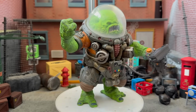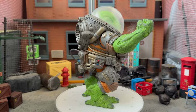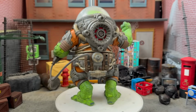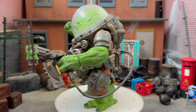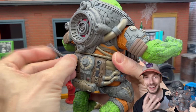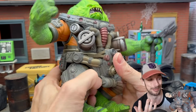The amount of details with all the little rivets and pins and screws and valves and dials, it's a labor of love. So the Four Horsemen guys must have had so much fun sculpting, planning, prepping, and putting this dude together. And then with the paint job that goes over it here, I'll kind of do paint and sculpt together, I guess. You know, I don't have much form and function to my reviews.